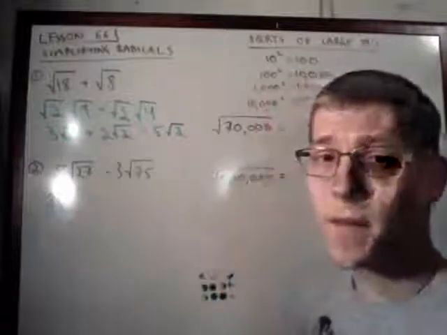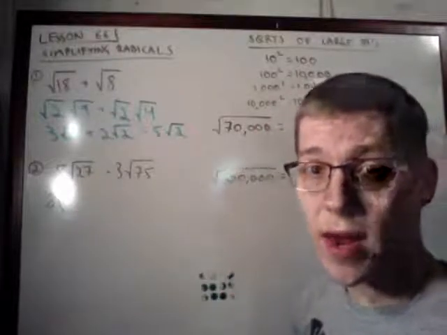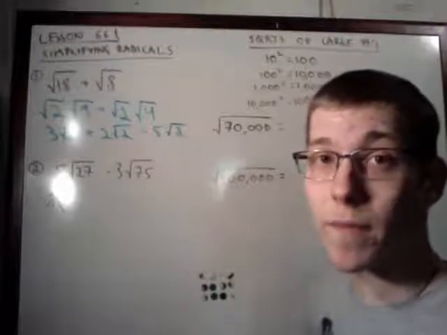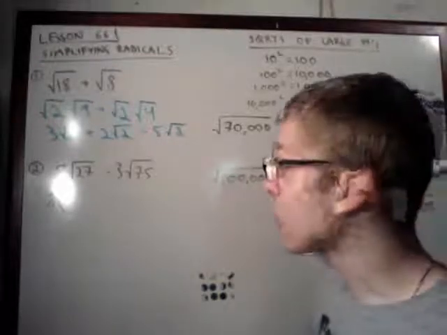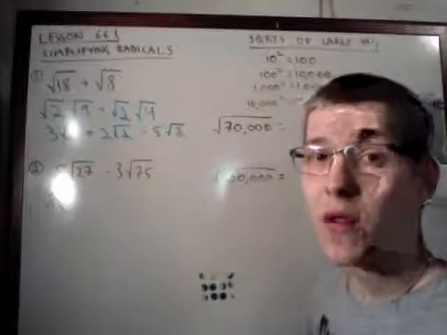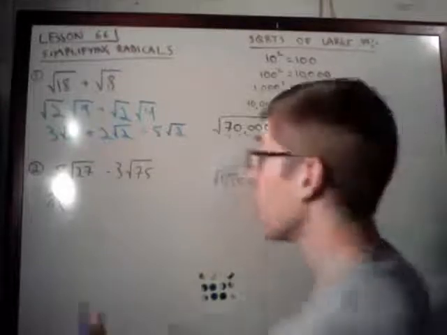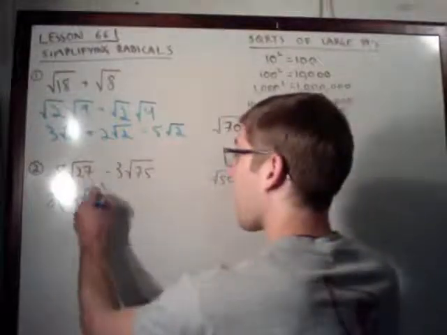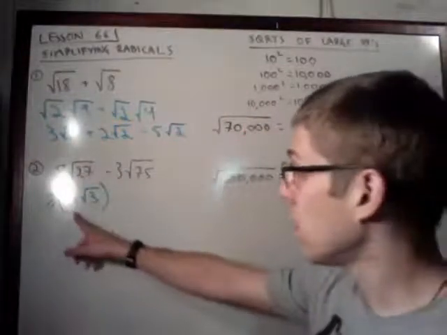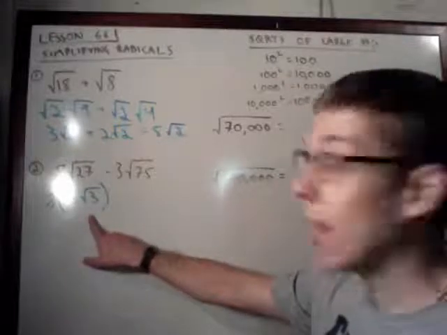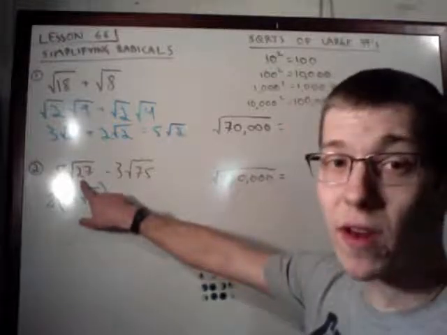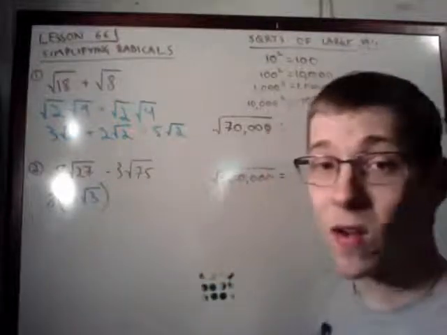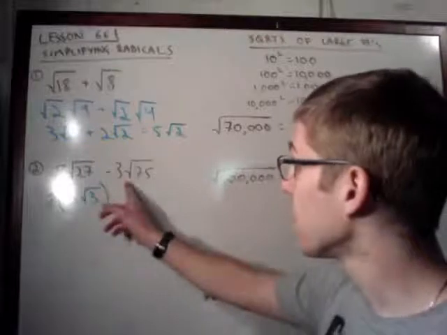And 27, the easiest thing to break it up into is going to be 3 and 9, since 9 is one of these even squares. So it's square root of 3 times square root of 9. Now we know the square root of 9 is 3, so it's 3 times the square root of 3. 8 times 3 times the square root of 3. Why? Because square root of 27 is radical 3 times radical 9. And radical 9 is 3, so 3 times radical 3.